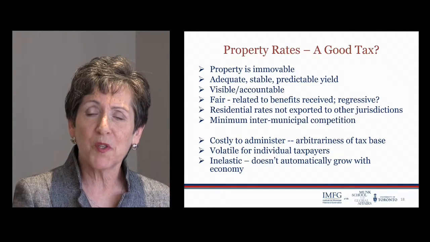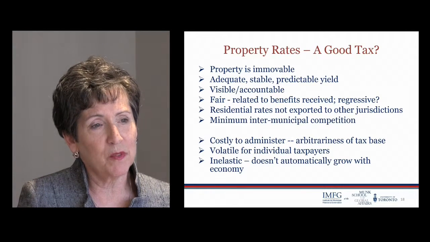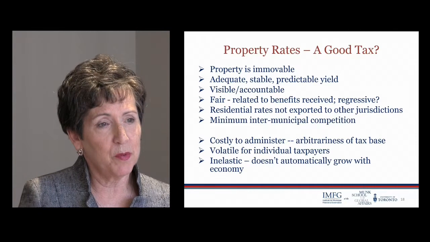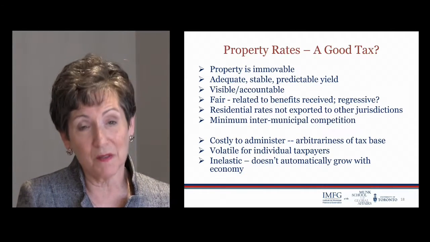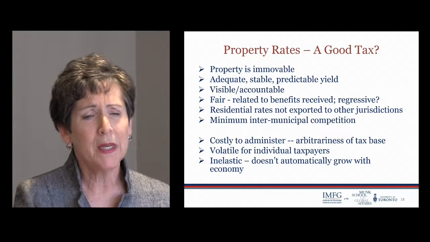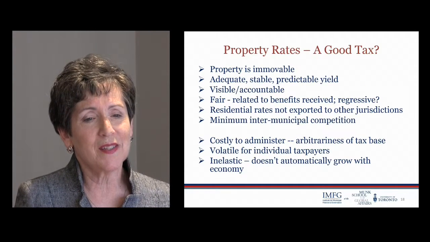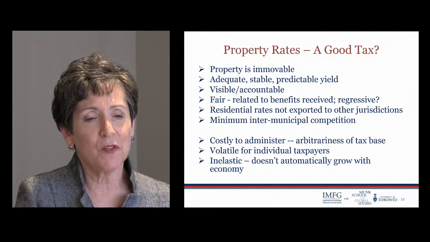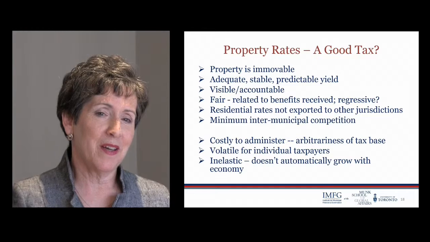It's also, from the perspective of local governments, an adequate, stable, and predictable tax. The revenue yields are predictable and they're stable. An income tax, when the economy turns down, the tax revenues go down. When the economy is doing well, those tax revenues go up. The same happens with property rates, but it's not as unpredictable as other taxes. The property tax is also a very visible tax.